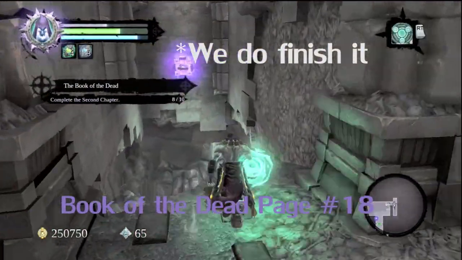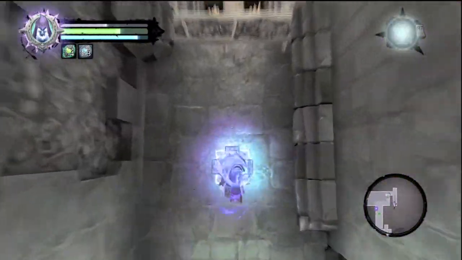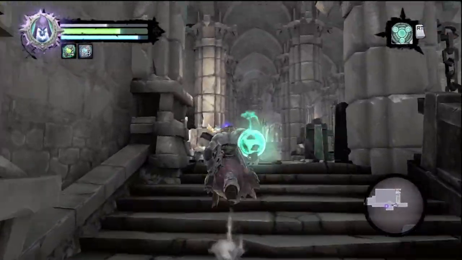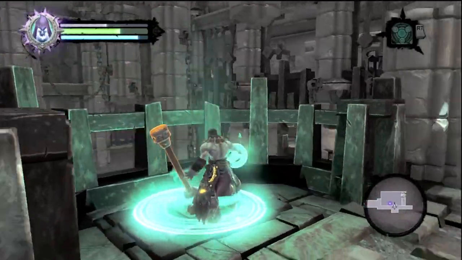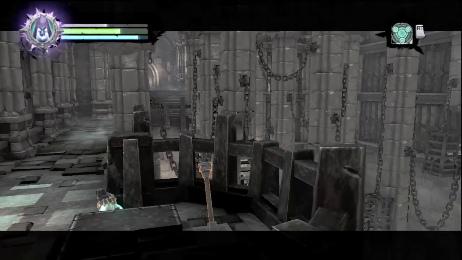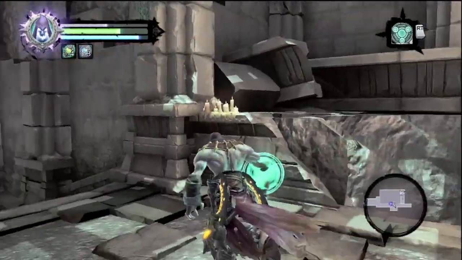Number 8 out of 10, Book of the Dead page, right off the bat. How awesome is that? Although, to be fair, I did kind of leave it hanging for the next episode in 22, but whatevs. Alright, so in here we got some cool stuff, in addition to that Book of the Dead page: a relic and some chests. So don't drop down there yet.